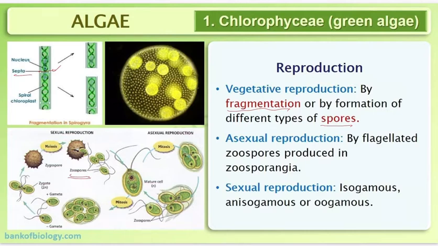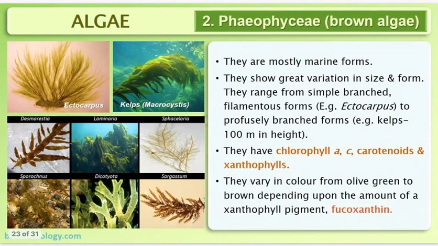If you recollect from your memory, we said isogamous, both the gametes are of same size and shape. Anisogamous, one big, one small. Oogamous, one will be acting as a plus strain and minus strain, or male gamete and female gamete. And meiosis as well as mitosis, both will be there in that. And the mature cell will be developing in this fashion. So all the three types of reproduction will take place.